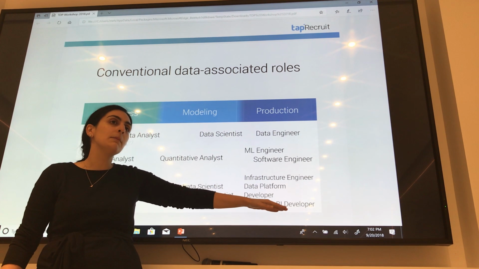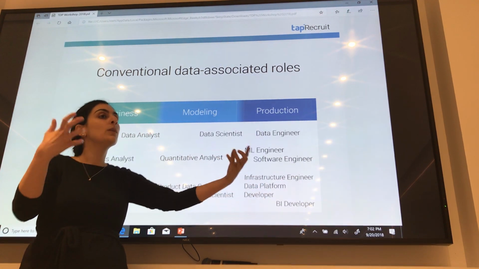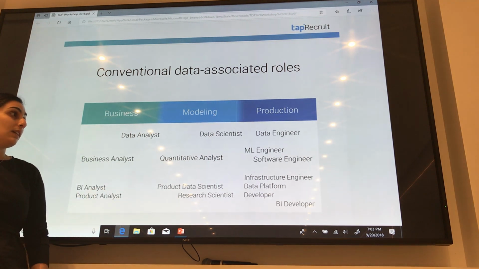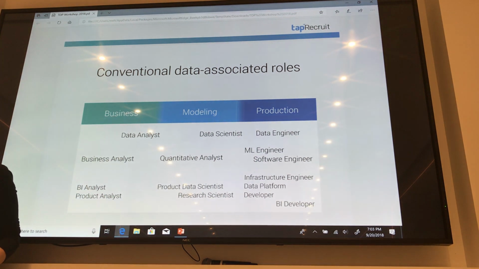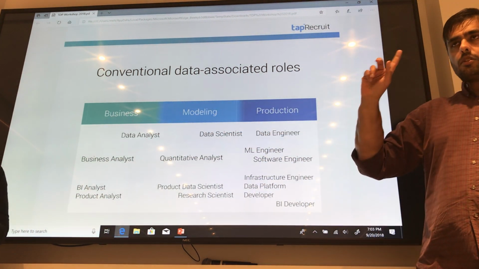And then you have things like BI developers that sit on the back end in terms of integrating. They're the ones who actually write the code to set up the BI pipelines. Yeah, if you want to live in Wisconsin and do Cognos reporting, that's the job for you. I mean, they still have those jobs in New York. But business analyst, this is a really good one. Unfortunately, there's a couple more.